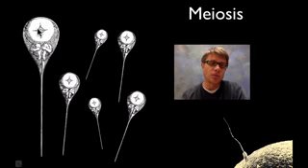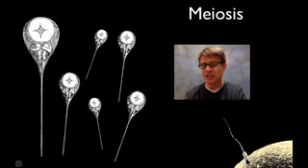When the first microscopes were made, people looked at sperm under the microscope and they assumed that there were tiny little humans tucked away in the head of each sperm. We know that this is ridiculous, and what's really tucked away in the head of a sperm is going to be nuclear material or chromosomes that are transferred from males to females.